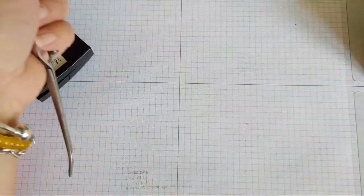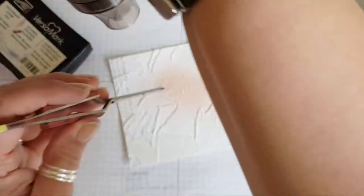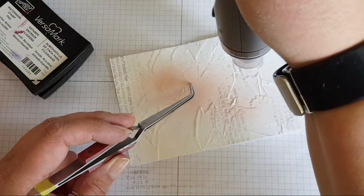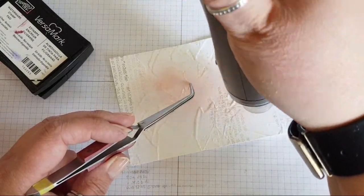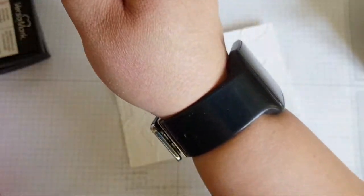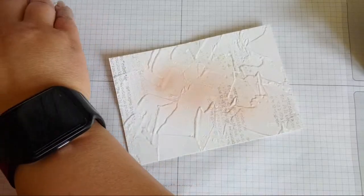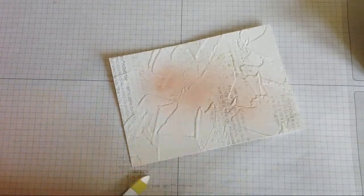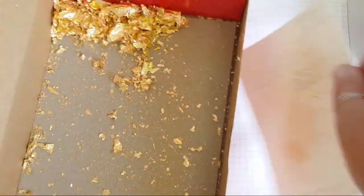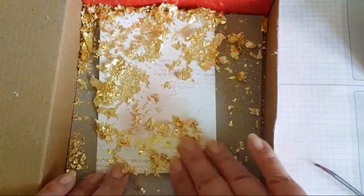Deborah says it looks like handmade paper — yes, that's a good point! Now you might want to turn down the volume — I'm just going to give it a blast with the heat tool. The powder melts and turns into a tacky surface, and it melts quicker than it would with regular embossing powders. I've already got some gold gilded flakes in my box — I might as well use up what's in there. It'll be interesting to see what sticks where.